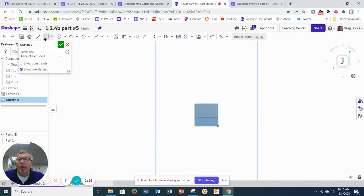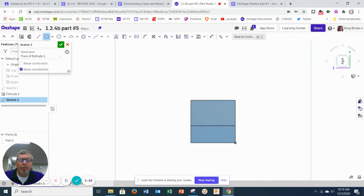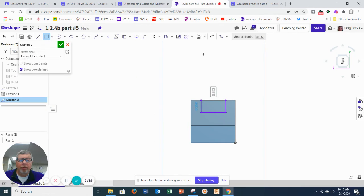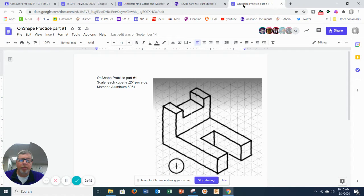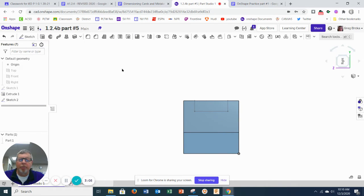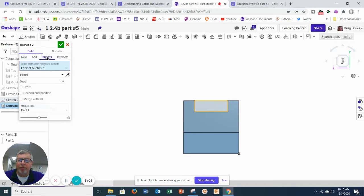From this point, I'm going to put a new sketch on here. I'll have that face me, use my rectangle, and I know this should be down 0.25, and my distance across should be 0.75 — so 0.75 enter, and 0.25 — and I have to dimension this to be 0.25 from the sides. I'll finish that and do a cut extrusion, removing that piece through all of it, and click okay.